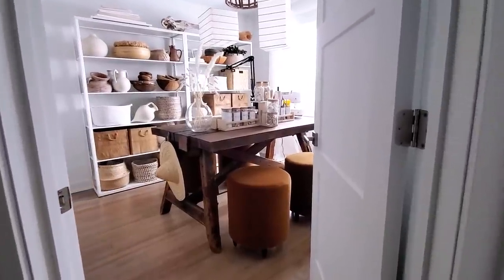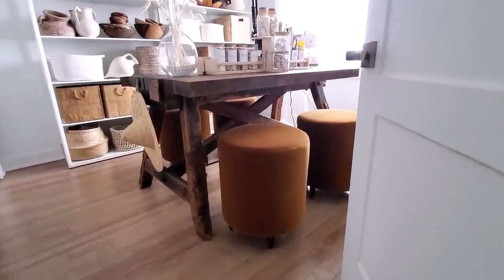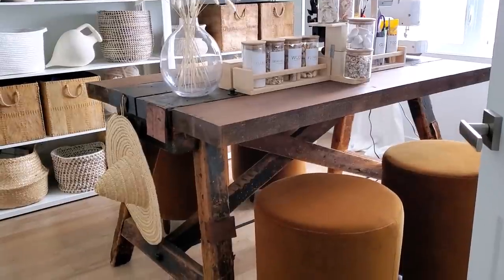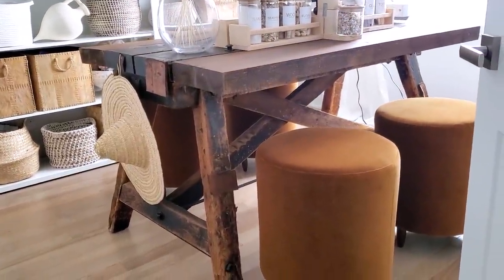It was a little bit on the pricey side, I'm not gonna lie. It wasn't crazy, but it was such a beautiful and unique piece and I wanted to change up that DIY table. The round one was just not working for me. I thought I would do something different with a round table, but something was bothering me. So I wanted something a little bit more rustic and antique-looking. This was it. It's the perfect piece.